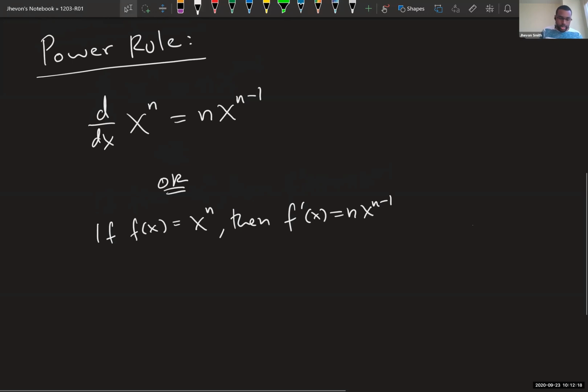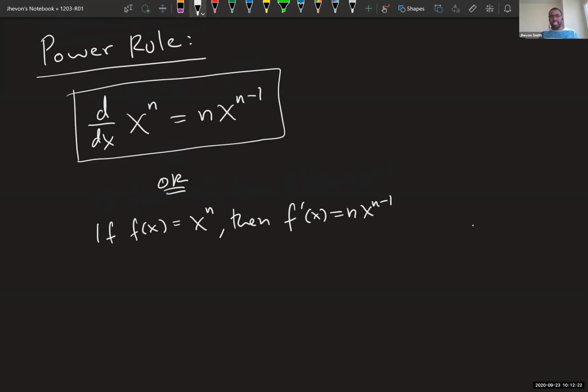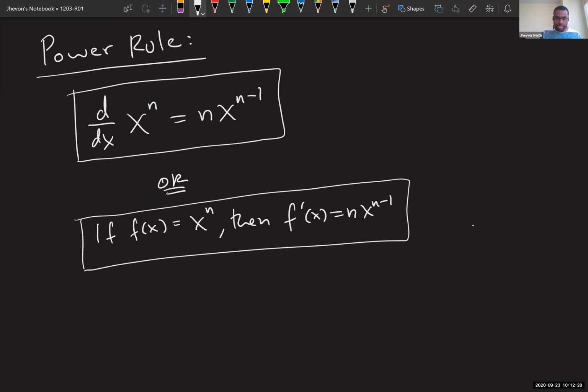So the rule is the entire thing. So it's both the left and right side of the equation. That's the more concise way to remember the rule. If you want to use f of x, you'd have to remember a whole sentence. So I'd probably like to remember it the top way.